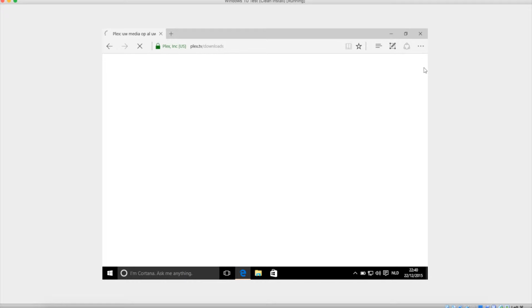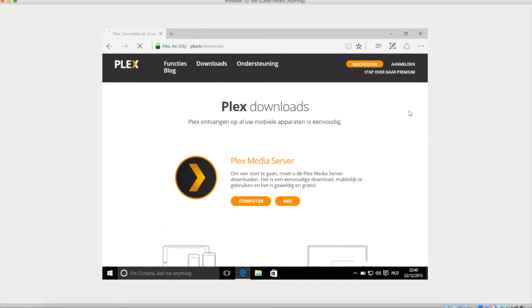First, you need to go to the plex.tv website. Here you already immediately see Plex Media Server. That's the one we have to install on the server-based device. So that's not really used for playback, but only for transcoding the media, but also creating the database where all the information about the movies is stored. So the metadata, but also the covers, the trailers, everything I will show you in this video.